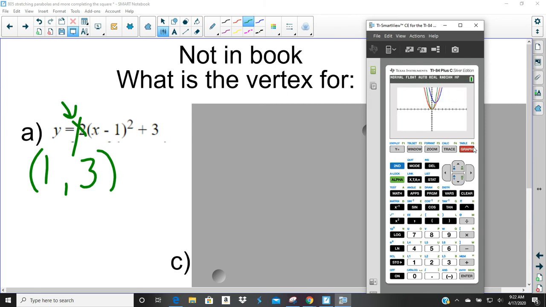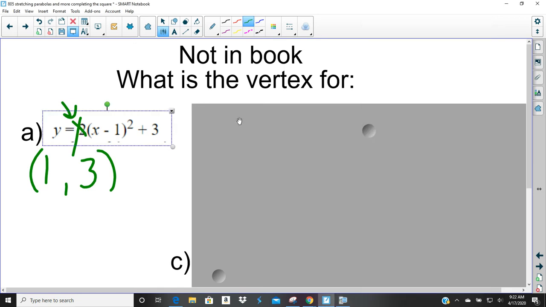I'm looking at the blue one right now, right? So the blue one I can see is at 1, 3, but let me just confirm it. Go to second table. And sure enough, my blue one, the only one that doesn't have a partner. We have 5, 5, 11, 11, 21, 21. The 1, 3 is all by itself. That's how you can confirm it, okay? But if you notice, it took me 5 seconds to do A manually. To put it in the calculator takes a minute, not a big deal.